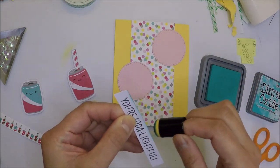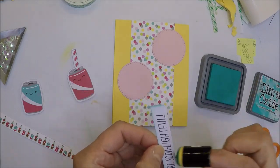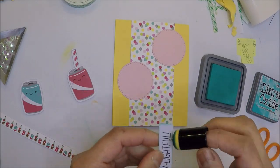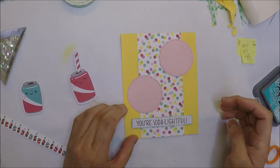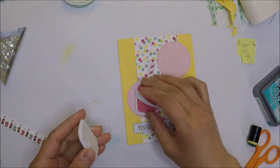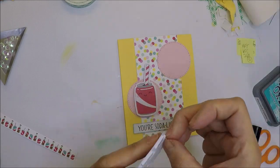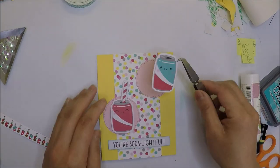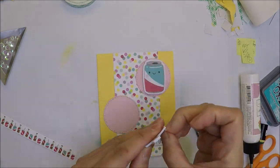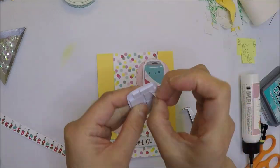I'm going to add some color on the edge of this sentiment using Peacock Feathers Distress Oxide ink and using my dauber to apply the ink on the sentiment. And then we can adhere the soda cans on the stitch circles. So I'm also going to pop them up and then place them in the middle of the circle.